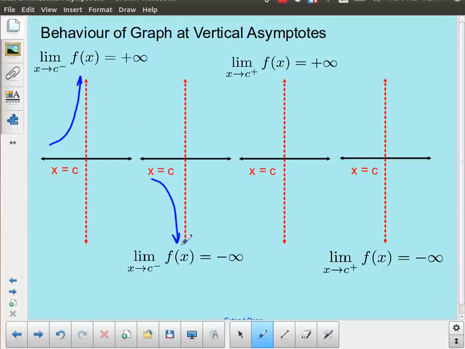Keep all of this in mind in the context of what we're trying to do with this unit, which is develop tools to allow us to come up with fairly accurate sketches of what may be quite complicated functions. What happens when x approaches c from the right? Well, that means we're on the right-hand side of c. In this case it's going to positive infinity, so it's going to look something like this. And here I'm approaching c from the right, but I'm going to negative infinity, so it ends up looking like that.